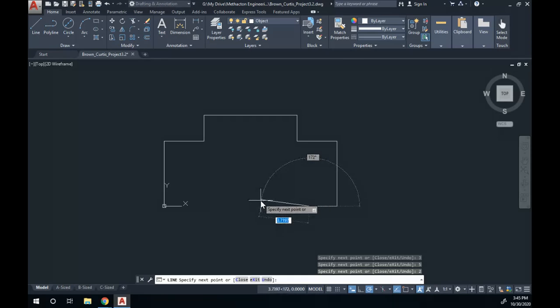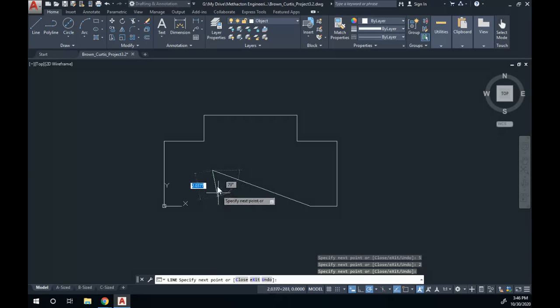To make a point here about a mistake, if you look at number 2 in the instructions, the last bullet point says, if you make a mistake on one segment, use the undo option. Say I make a mistake like this, oh no, what do I do? If you hit escape and get out of the command, it's going to automatically cancel everything.